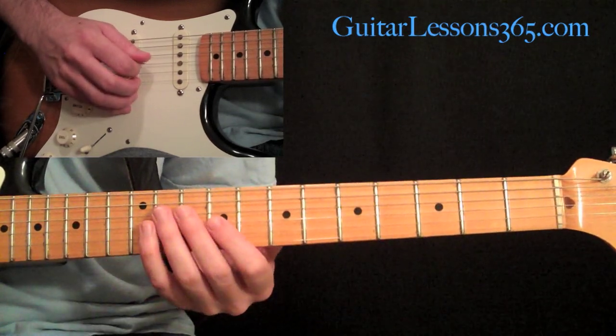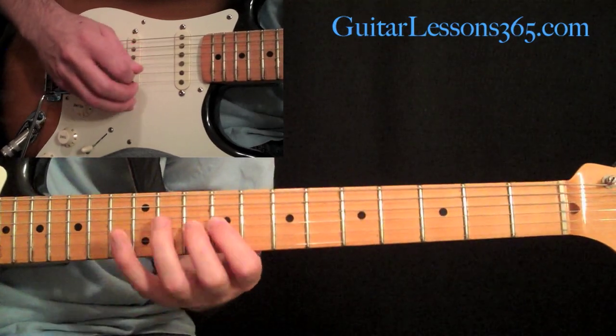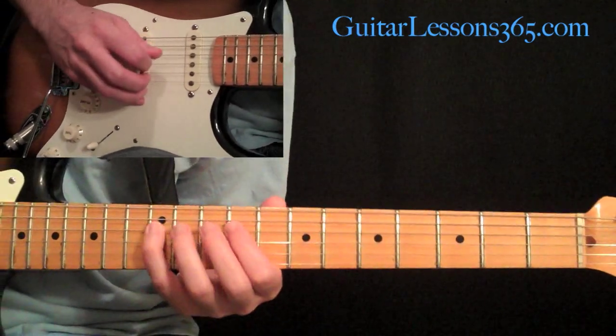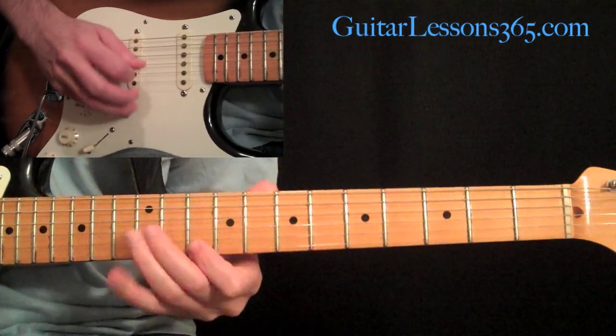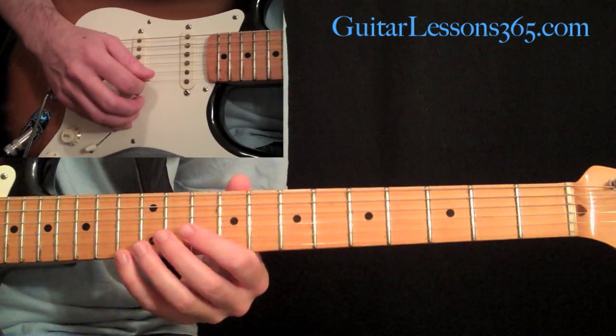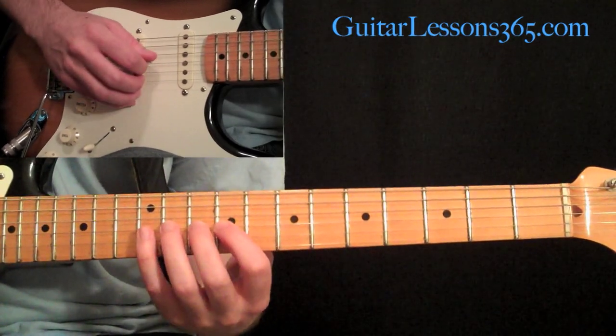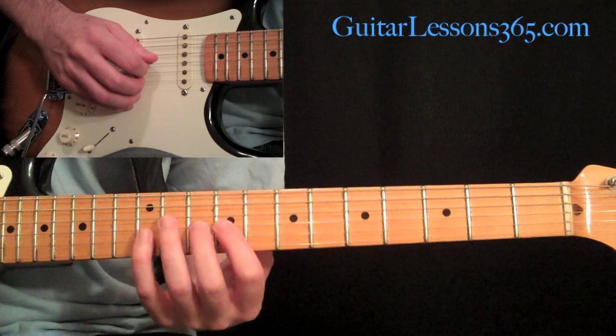Okay, then we're going to have a quick little phrase like this. So we're going to do that by a little quick hammer and pull on the 9th fret to the 10th fret on the G string.